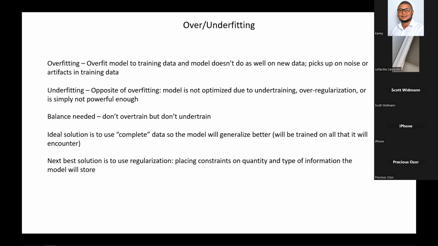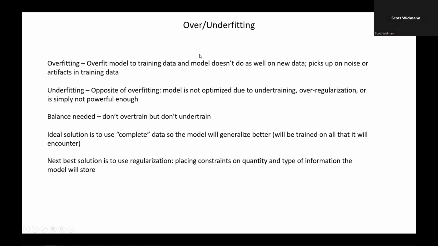Okay, and so overfitting, like I said, is when the model does better on the training data versus the test data that it hasn't seen, and it's actually picking up on noise or artifacts that are only visible in the training data, and so it doesn't do as well when it moves over to the test data.